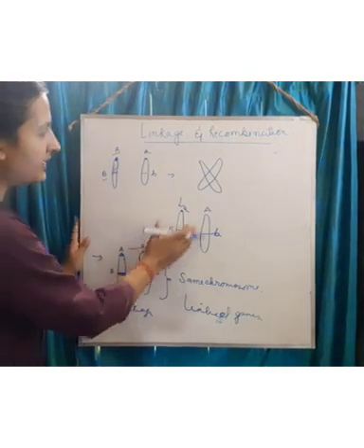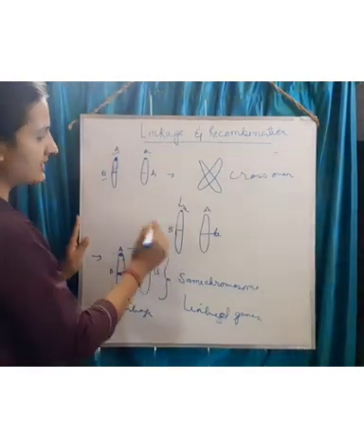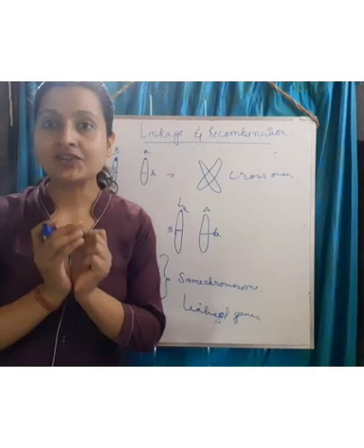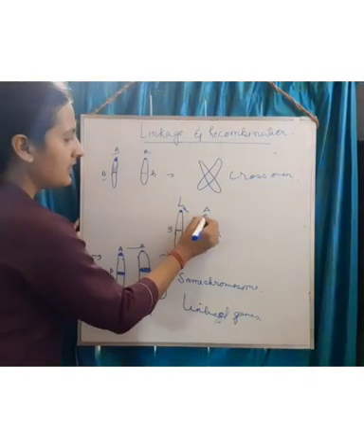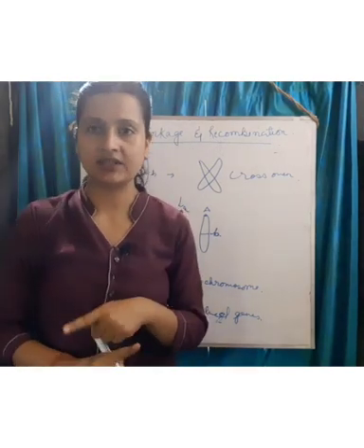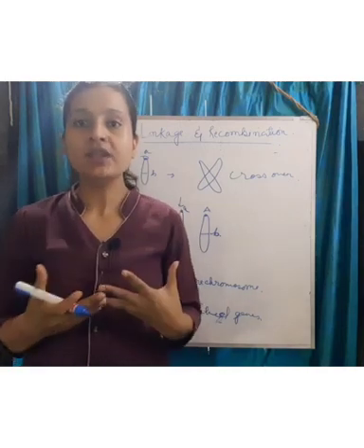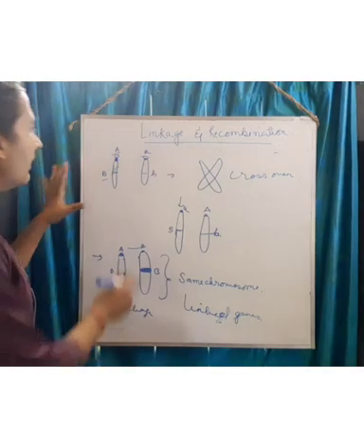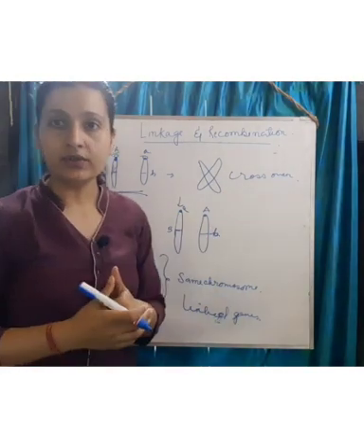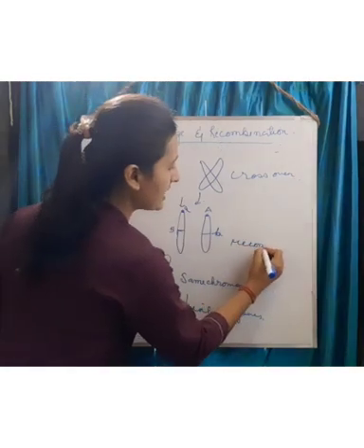Am I clear? But here, when crossing over takes place, there is an exchange of genes. The genes were exchanged. Could you see this? So, this part has been exchanged. It means they are recombining with each other. Combination means to bring together, to combine, right? Re means again. So, they are combining again. Earlier, this was the original one. Because the chromosomes crossed over with each other, that results in recombination.